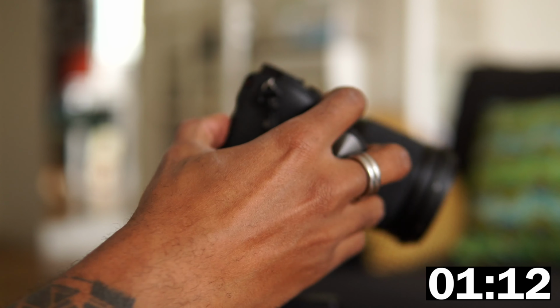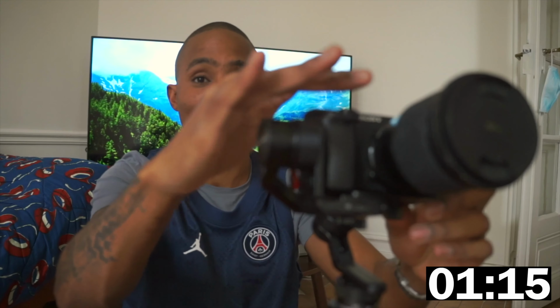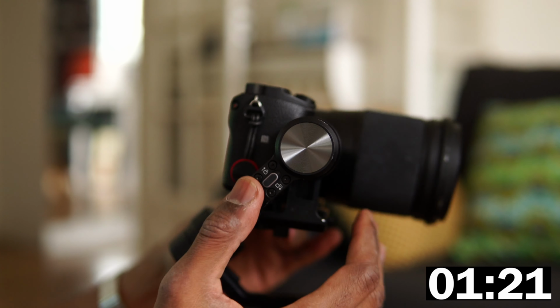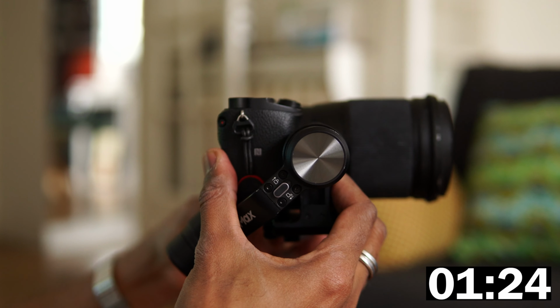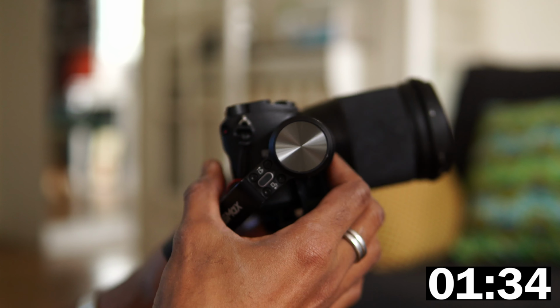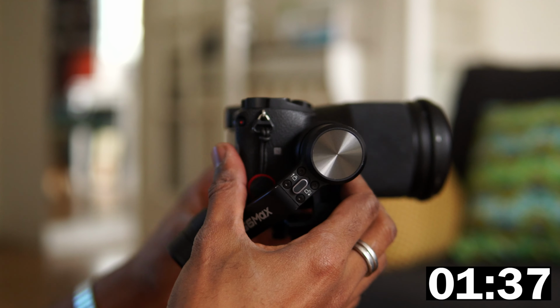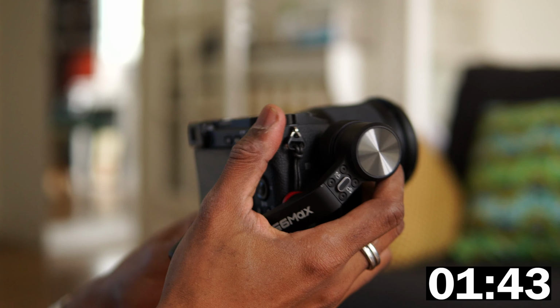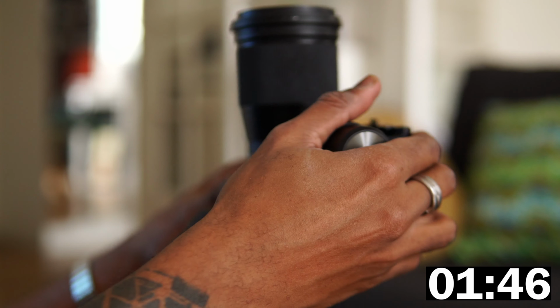So now we have to make sure that it balances as well on that axis, which it doesn't. So I have to unscrew this a little bit and play around with my gimbal to the back, to the back, to the back. The camera, put it to the back, still too heavy, to the back. And that's one of the things, you won't be able to completely balance it because the lens is so front heavy. You won't be able to, even if you put it to the very far back. So put it to the very far back and that's it. And make sure that this part is balanced, right? So we go back, this part is balanced. It's a heavy baby. So let's lock that part now, it's done.